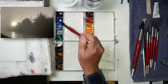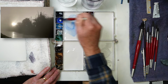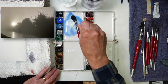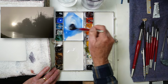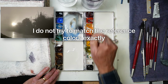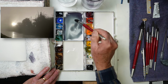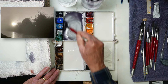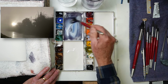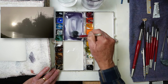So the sky, we'll start with a blue. It's a slightly warm grey colour, but I'll start with some cobalt blue. And I'll add some burnt sienna to it. Small amount of permanent rose. The permanent rose was just to get rid of a slight green tint that I had there, which probably just came about through some other colour that was on top of my paint wells.